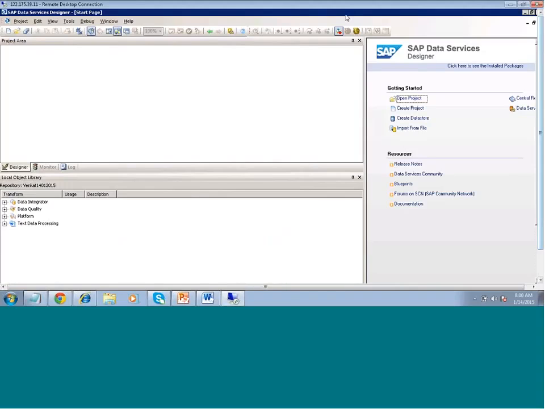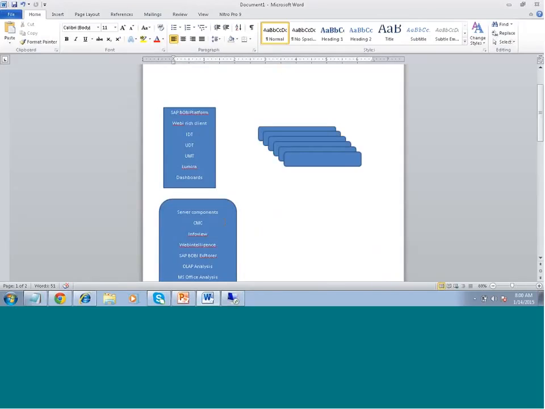So let's have a quick recap. In today's session, we discussed how BODS depends on the SAP BusinessObjects platform. What components the BusinessObjects platform gives us, what the server components are, and what the client components are, out of which the CMC is an administration tool from the BusinessObjects platform.